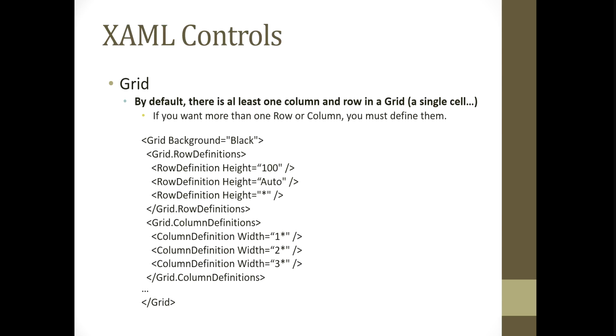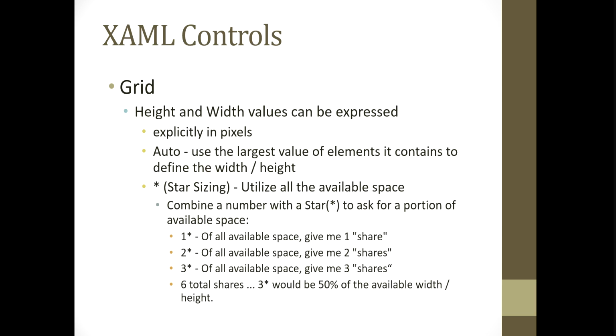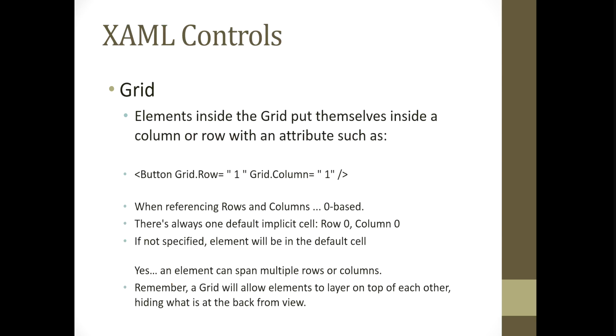Whereas this is showing the 1, 2, and 3 star approach, where it's saying, okay, we're going to divide the width into, in this case, 6. Okay, if I change the numbers, it'll just be whatever proportion I give it, and divide it up in terms of the available space that way. So it's quite flexible in terms of how you define it, right? And we have all this ability to size it in different ways, right? So quite often you'll see that you'll have maybe fixed or auto widths, and then the last one is almost always a star, right? So give me whatever's left over, right? So if it gets wider, it just takes up whatever space there is.